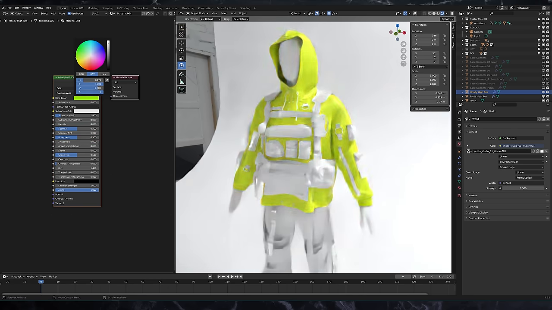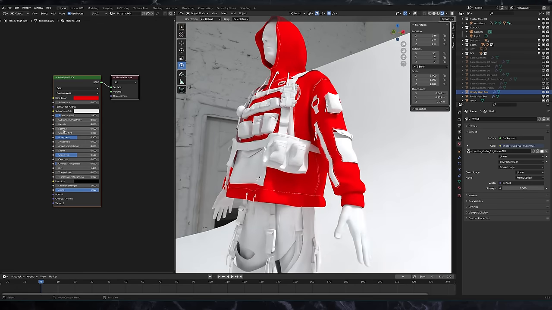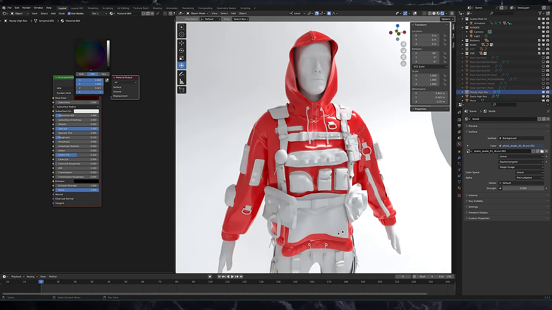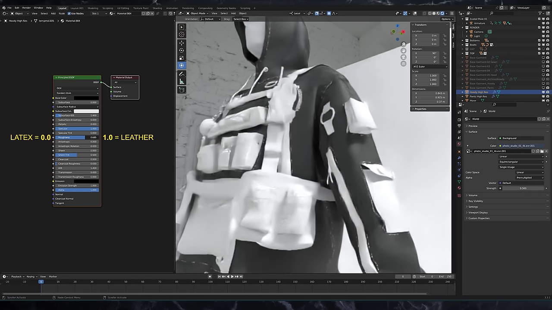So color is pretty self-explanatory. Then specular is basically whether the fabric is reflective or not. So 1 being very reflective and 0 being completely diffuse. Then the roughness value takes this one step further and will control the actual shininess of the reflections. So the lower you set this value to, the more glossy and shiny your reflections are going to be. So you could think about it as being the difference between something like a latex material versus a rough leather.